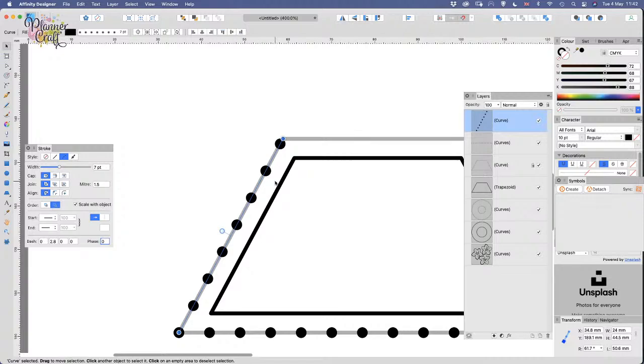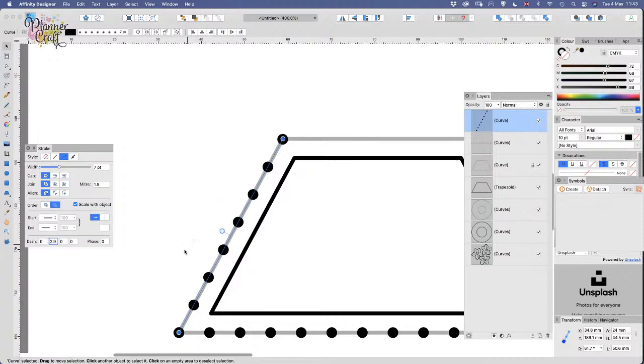So I will say that straight away, it's a little bit more tricky. So what I would suggest is trying to get it as close as possible in your dialogue for your dash line before trying to take it manually.